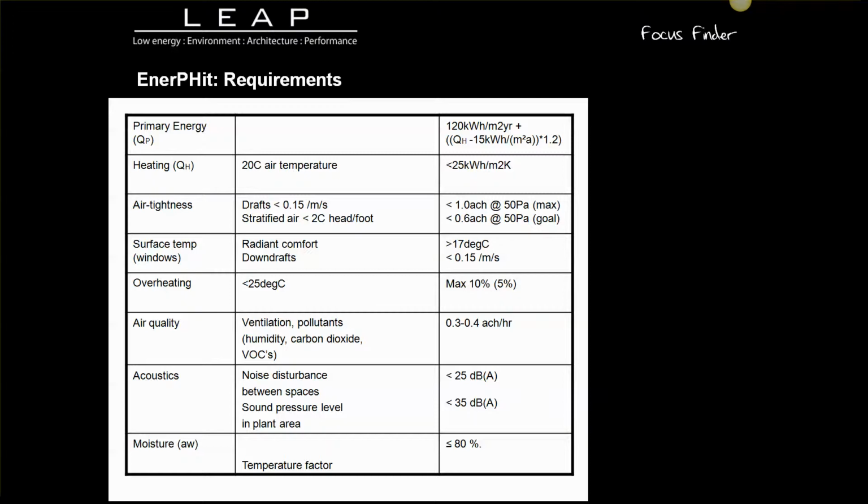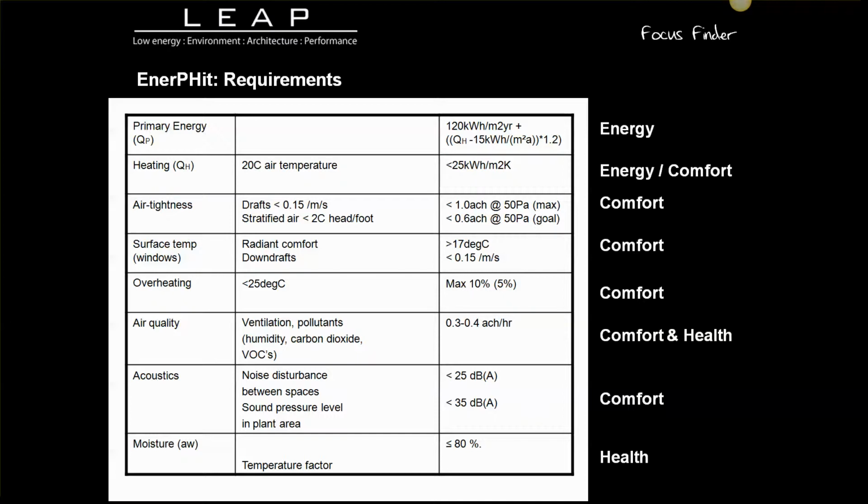So passive house is basically for new build, but you've also got passive house requirements for retrofits. So therefore all of these same energy and performance, comfort criteria exist, though you'll find that the numbers are slightly different. So the air tightness is a little bit more relaxed because it's that much harder to achieve the same high standards of air tightness because you've got a lot of work to do to an existing building. And then we've also got a slightly elevated space heating requirement because again we've got thermal bridges that can be very difficult to address. But many of the other criteria remain the same.